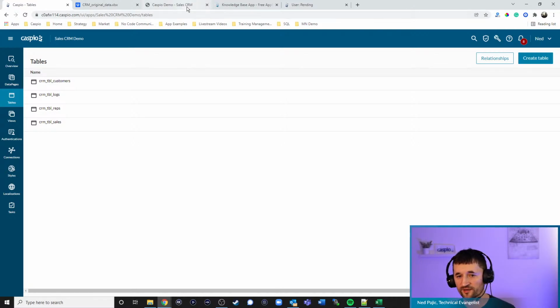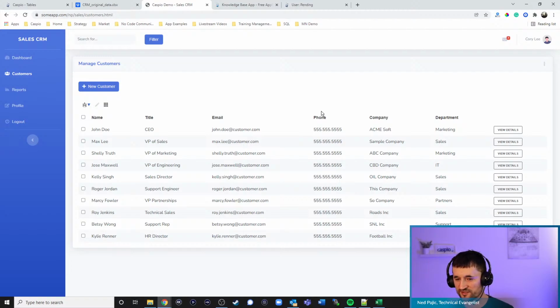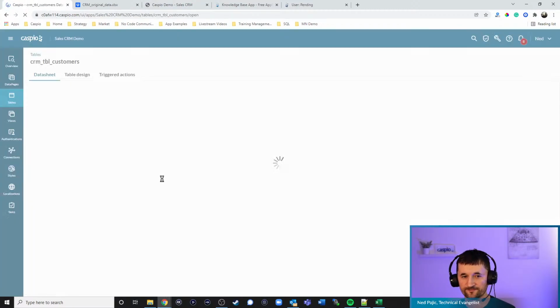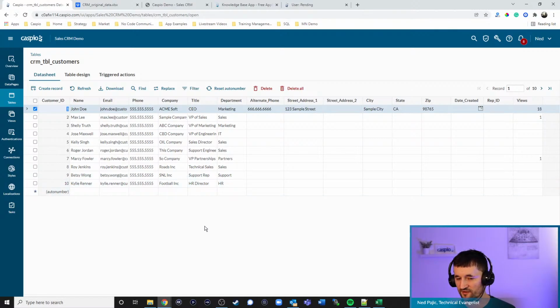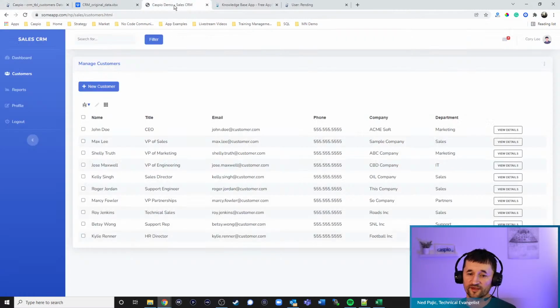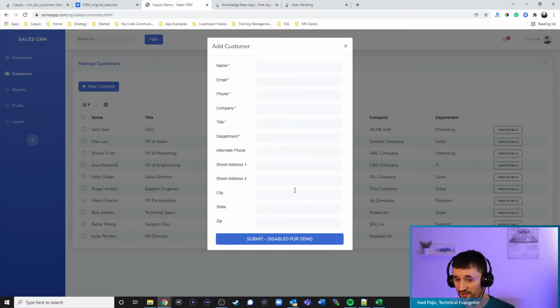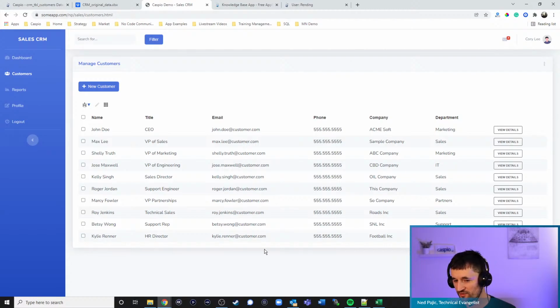Now, if you're on the web, and let's say you're making modifications to your data, you can see I have 10 customers. Okay, exactly 10. Inside my Caspio table here, I'll have 10 customers. Let me open it. And you can see I have 10 customers. Now, if people are making changes online, let's say they add a new customer. They open up this form, they fill out the form. I cannot fill out the form because this application was built for demo purposes. But if you were to hit submit, you'll be able to see that additional customer listed on the list, and then you will see 11 customers.